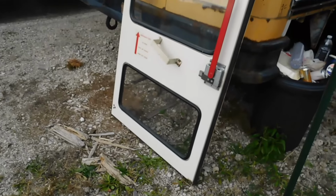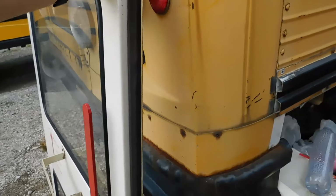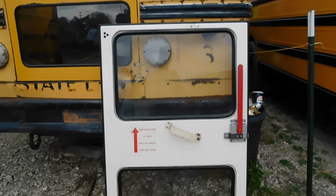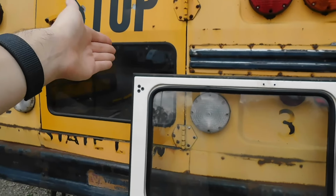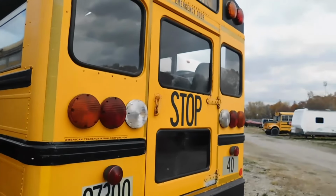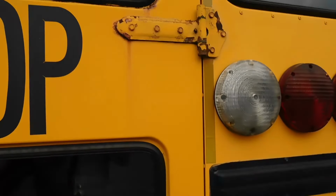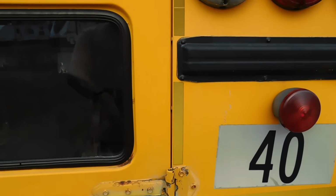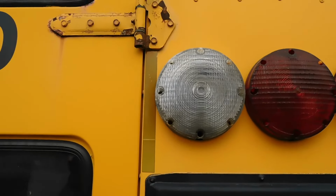This is the rear door. I did talk about it as well in the other video. This is a rear door that came from our old 85. I basically saved it just in case I need to put a rear door on 50, because this is the older style rear door that would have the interior mounted hinges, whereas 40 has the exterior. And you can see why they changed to the interior hinges, because these exterior hinges would just rust way too easily. I do have replacement hinges, so those may eventually go on there. I haven't decided yet.